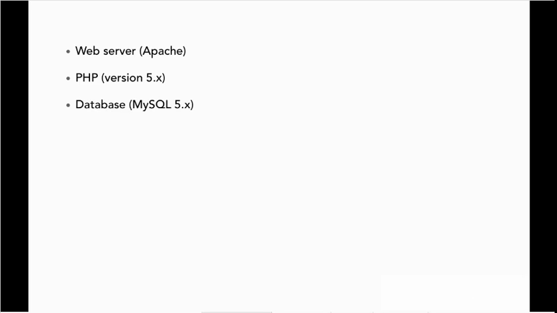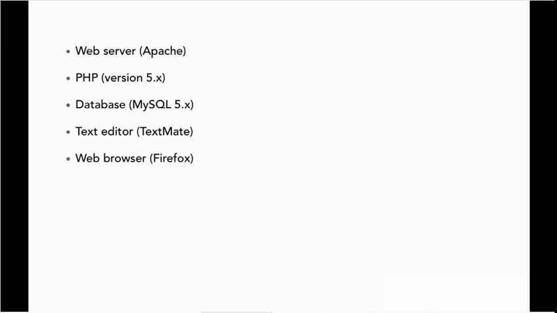Now, for myself, I'm going to be using Apache for my web server. The PHP, I'll be using version 5.4. That's the latest version. If you're using something later than that, don't worry about it. As I said earlier, the essentials are going to be pretty much the same for every version of PHP. And if there are changes, I'll make note of those as we go along. The database I'm going to be using will be the latest version of MySQL 5, and the text editor I'll be using is TextMate. That's a Macintosh-specific text editor. And the browser I'll be using is Firefox.